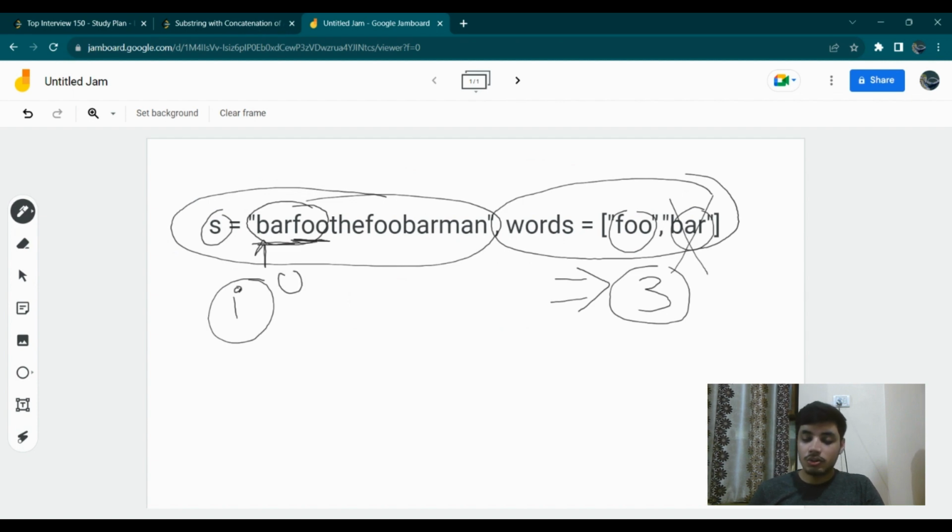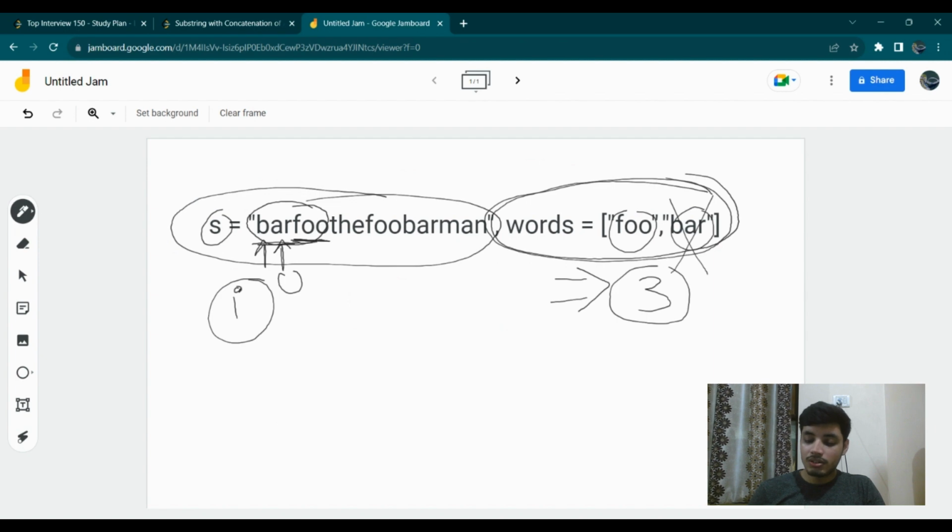Now next, what is going to happen? As I mentioned firstly, each and every index is going to be a possible answer, so we have to make sure that our i next moves to the first index. This is important. Now again, when you are at the first index, you do the same approach: you take the first three characters and compare with all the strings present in our given words. If you find it, you remove it. Now again you move on and check if it exists or not, and if it exists, then it is again our possible answer. So that's how we are going to iterate in our whole loop.